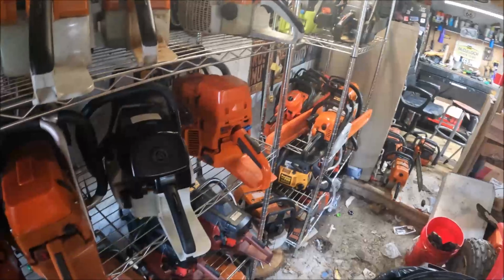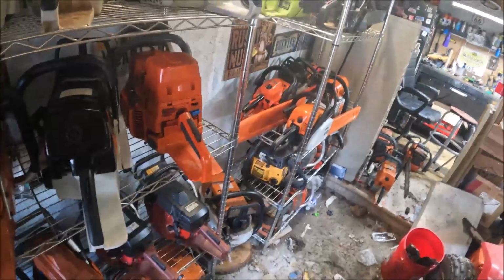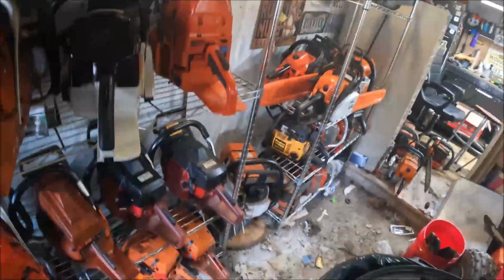Thing made 245 or 250 psi before the ring was even seated on it, so I don't know where it's at now. Who knows? What do we got here?